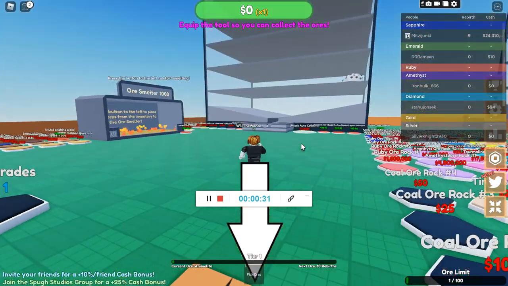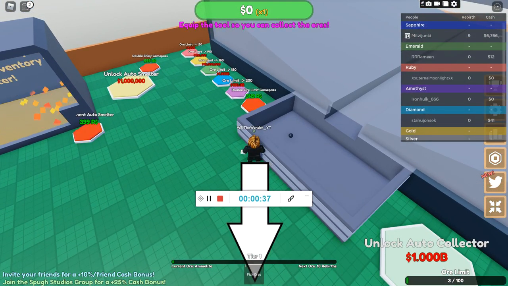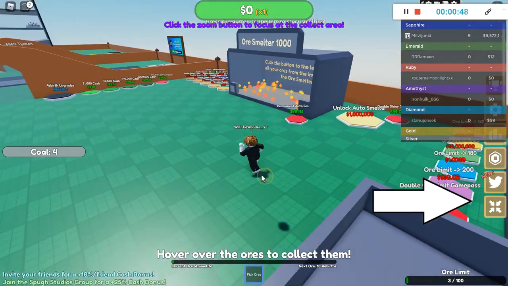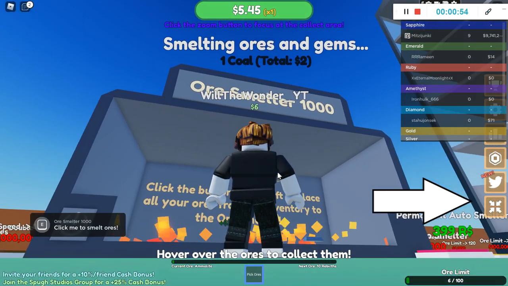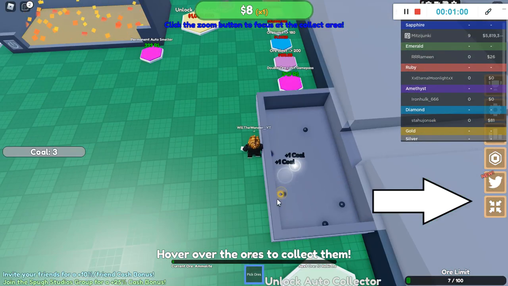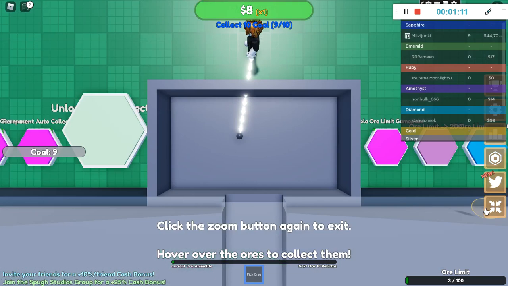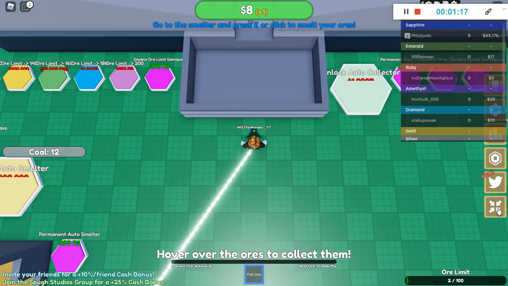Coal rock. Then it'll go right here and it'll start generating coal that falls down here. And then we take our picker out and just get it. And then we bring those ores over here and put them in the ore smelter, and then they will make those run. If you do this, you can see all the stuff. Click the zoom button right here for the outer end.